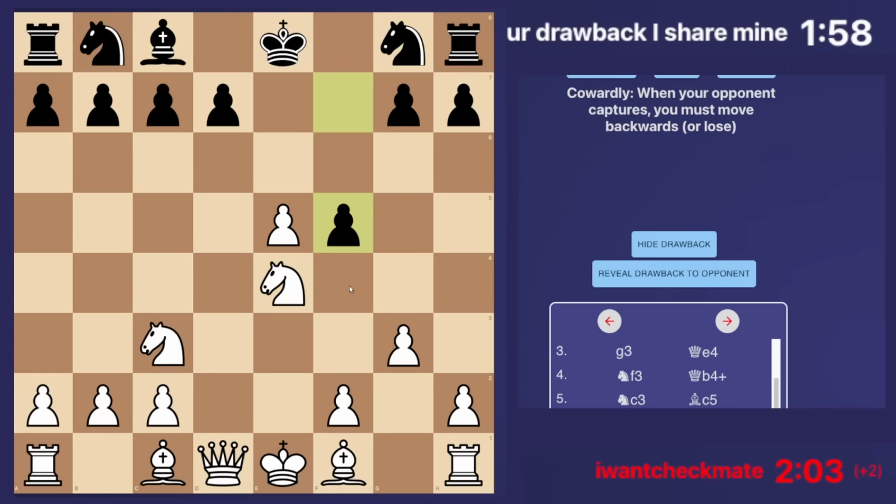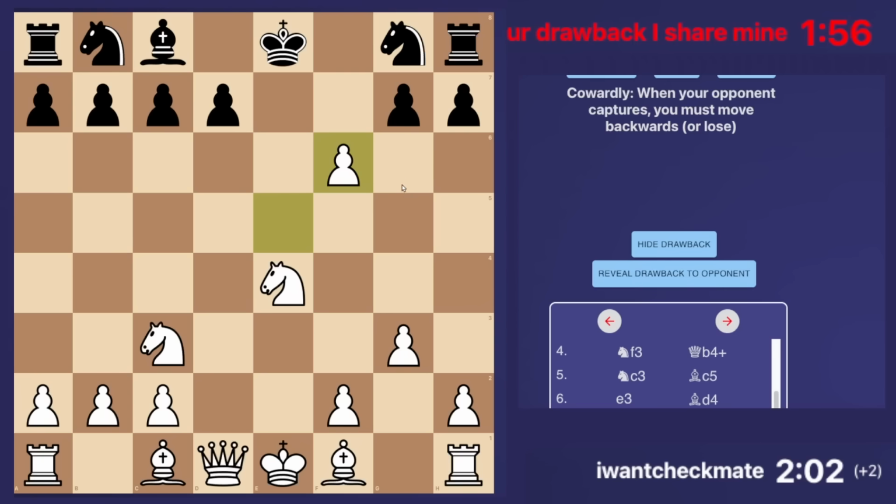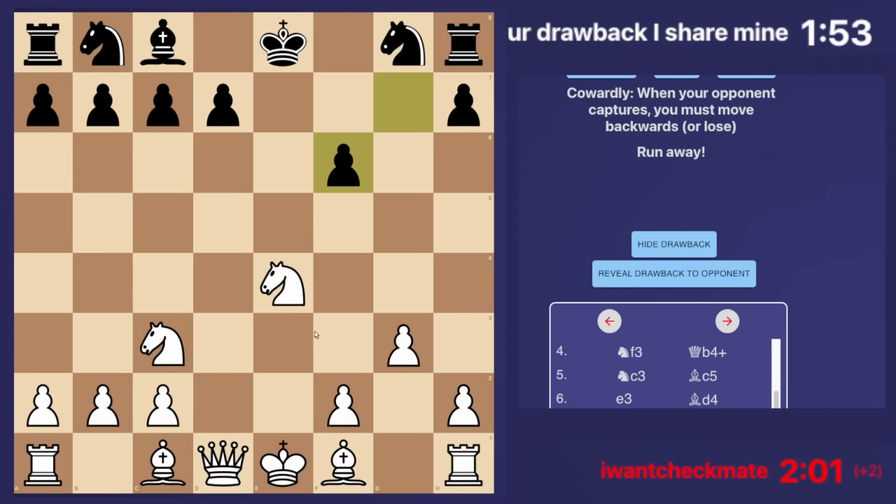And as long as I can proactively be the one capturing, like for example here, I'm the one taking the piece, then obviously my drawback doesn't come into play and I don't have to play backwards. Obviously on the recapture I will, but it's not as bad. Okay, pawn takes back. Hold on a second. Oh, pawn takes back means I have to move backwards.